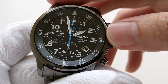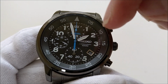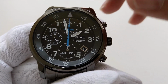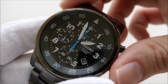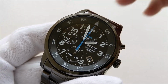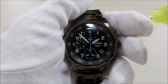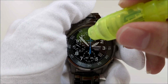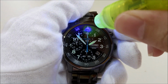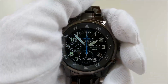What's cool about this watch is the LumiBright, because if we were to look at it in the dark, there is a color differentiation between the hour and minute hands. I would try to put a lume shot for this so that you can get a clearer picture, but yep, that's the interesting part. I tried to show how the lume looks in this natural lighting, but I'm not sure whether it's showing up, so I will use a UV light to blast the hour and the minute hands, as well as the hour markers. I hope that's enough.